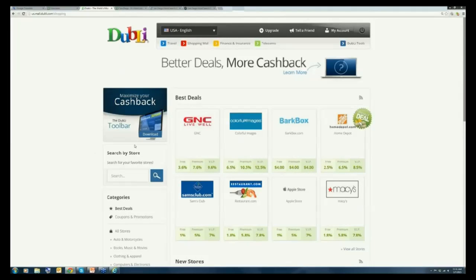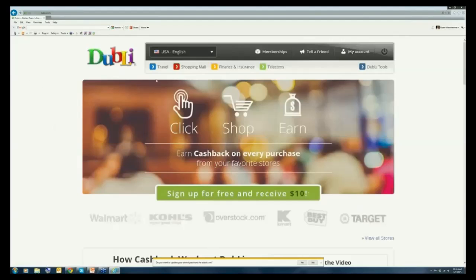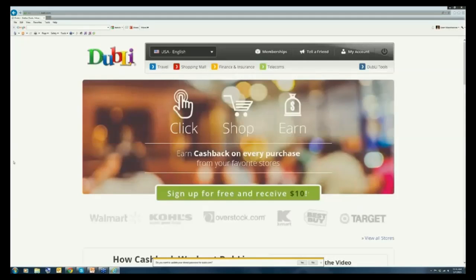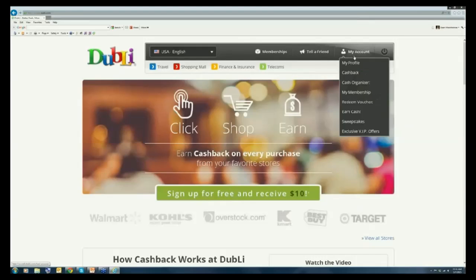Now I'm going to show you one other thing, and then I'm going to come back here real quick. I'm going to switch screens, because I'm going to take you to our personal account. There's an old saying that people will do what you do, not what you say. And I want you to understand that what I talk about and what I show is what we do. Now, this is our personal account in dubli.com.